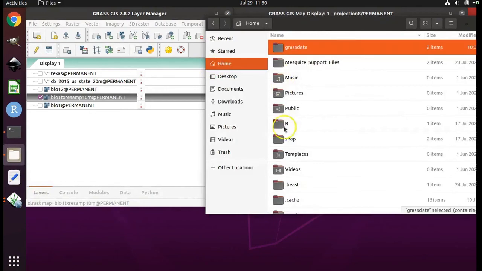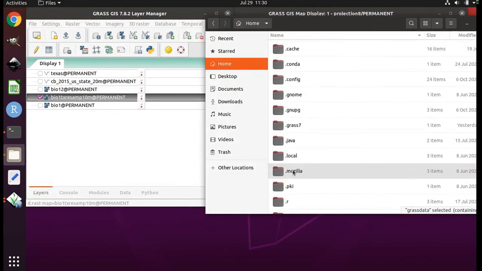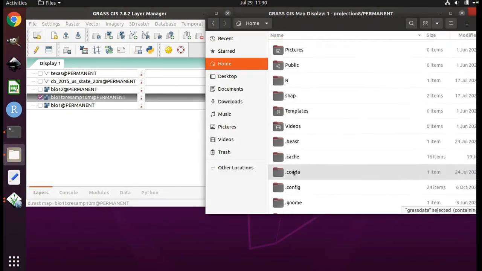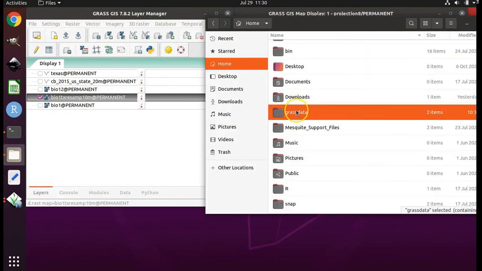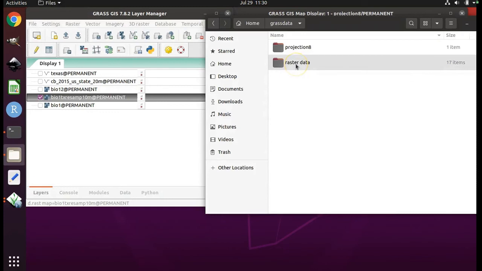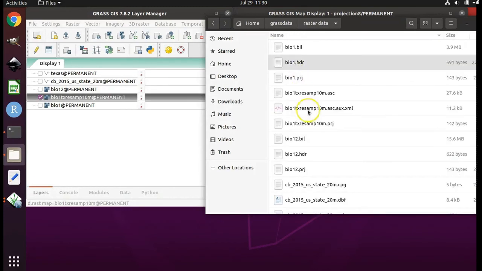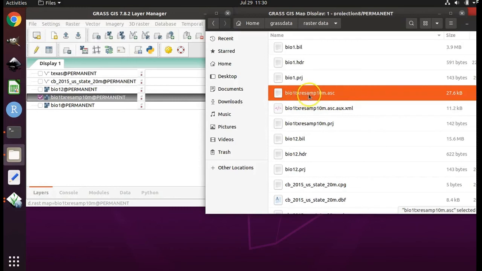Navigate to your home folder and then to your GRASS data folder within your home directory. Click on Raster Data. And here it is, bio1, etc., .asc. That .asc extension shows you that it's the file that we just made. Double click on it.